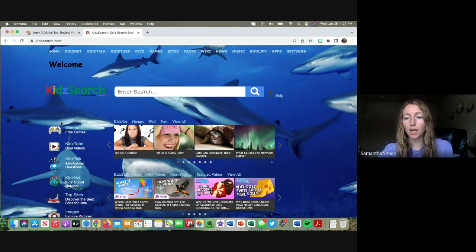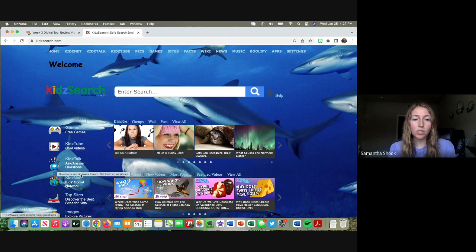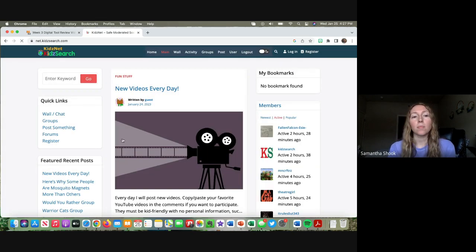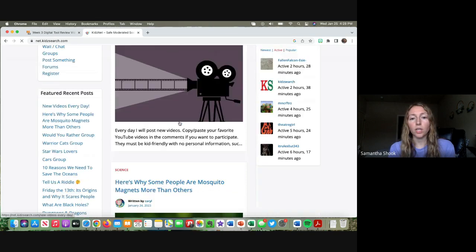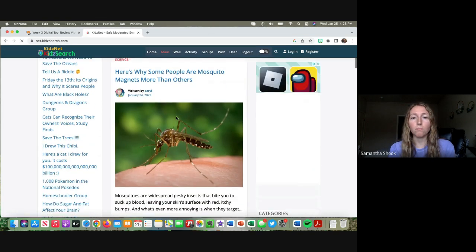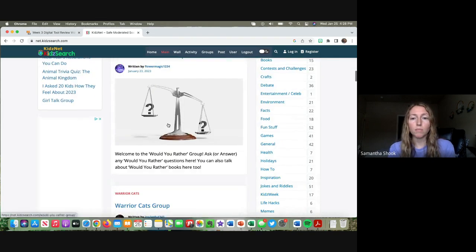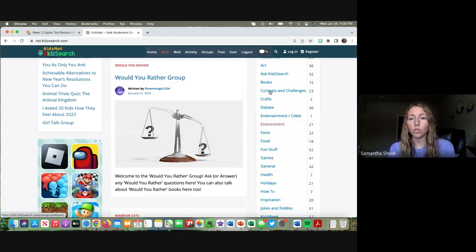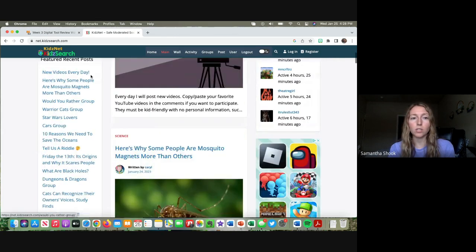In regards to the content on this tool, like I said, it is for safe internet searches and image searches, and that can all be done right here. There's also a KidsNet, which is how they describe a kids' social network. All kid safe, kid friendly. There are different posts and things to read about, and they can search the different subjects over here.